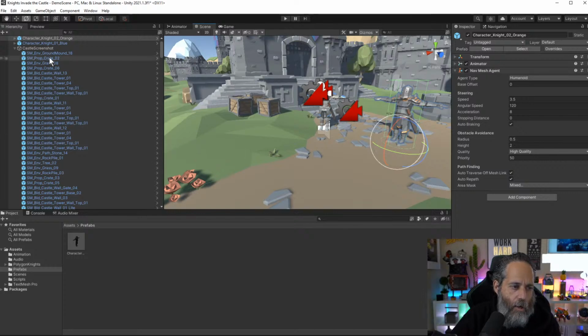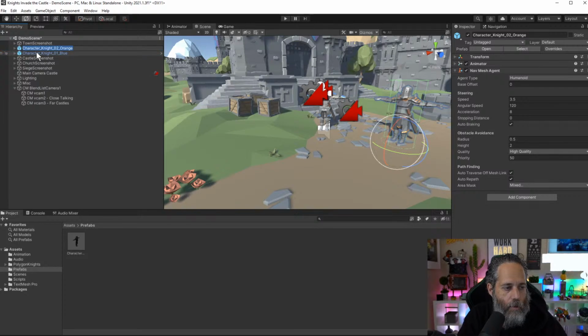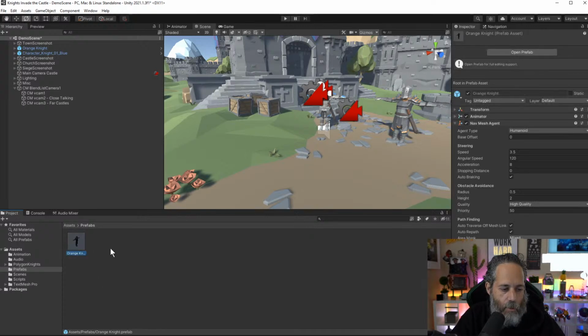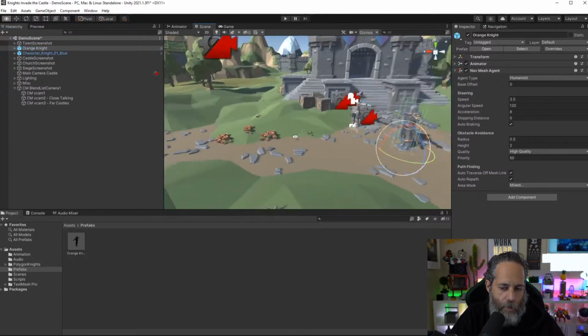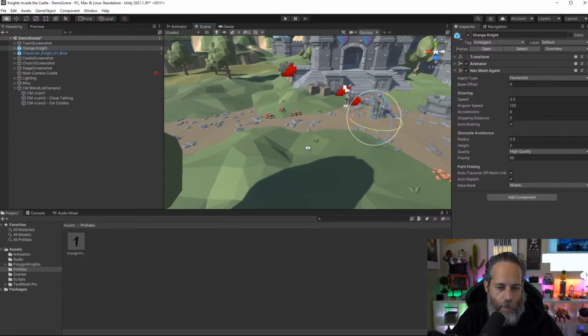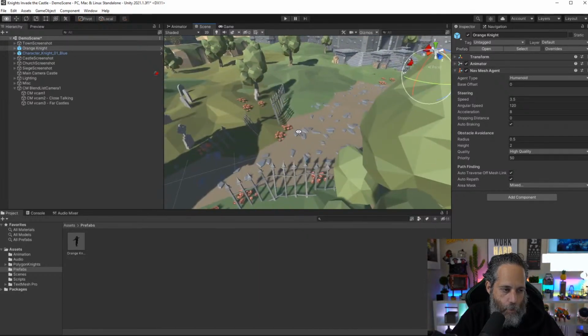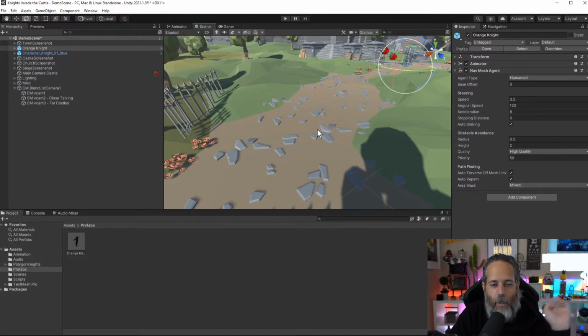So here's our knight, our orange knight. I'm going to rename this from character knight 02 to orange knight. And I'm going to hit F2, copy that, and just paste that down here too, so that the prefab name matches my character name, and it doesn't have that interesting Synty name. So let's see, what do I want to do? I'm going to duplicate the knight and just put him right over here, I think. Yeah, so that's what I'll do. I'm going to have the one orange knight be like the leader there, and all the other knights come to him, and then we'll count him up.